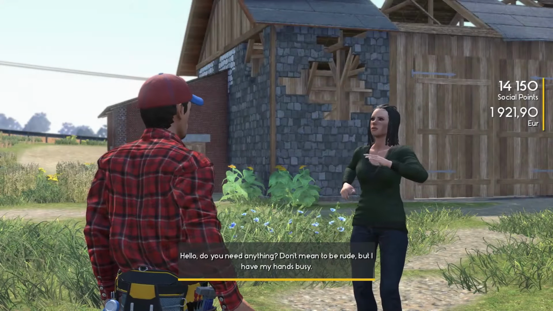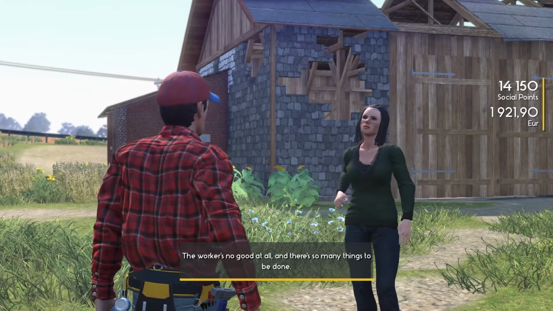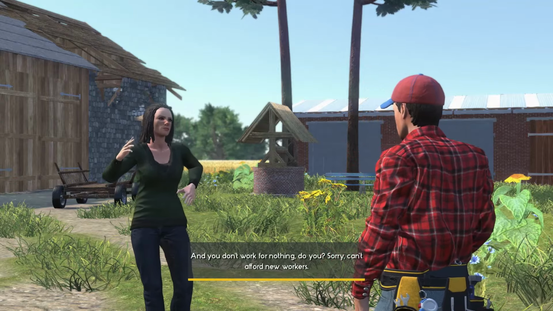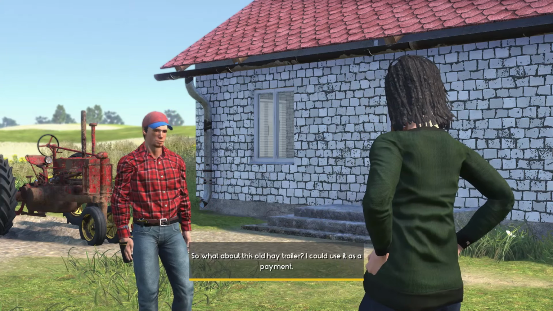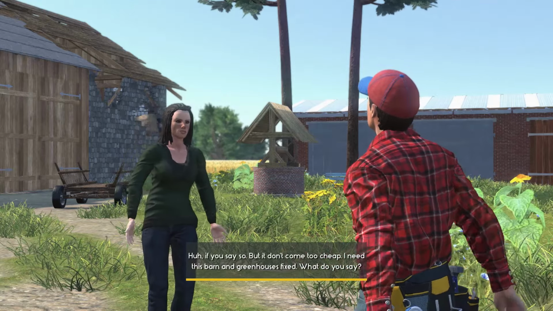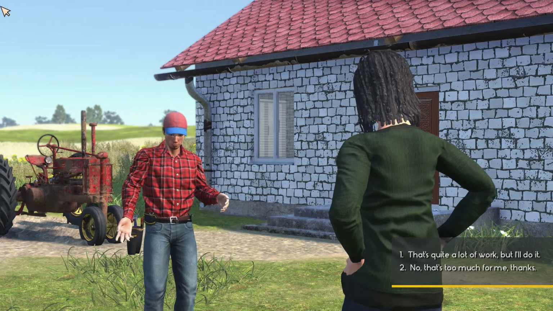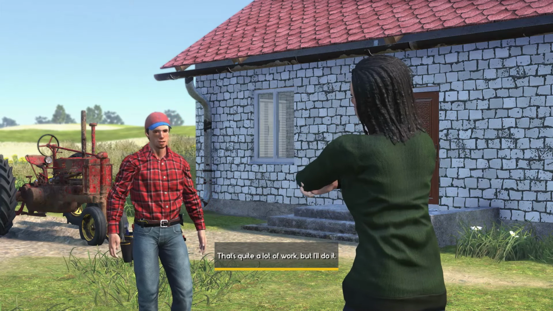Hello, do you need anything? Don't mean to be rude, but I have my hands busy. The worker's no good at all, and there's so many things to be done. Well, perhaps I can help. I'm looking for work. And you don't work for nothing, do you? Sorry, can't afford new workers. So what about this old hay trailer? I could use it as a payment. Huh, if you say so. But it don't come too cheap. I need this barn and greenhouses fixed. What do you say? What do I say? I'd say take a running jump. But unfortunately, I need them, so I've got to say yes. That's quite a lot of work, but I'll do it.